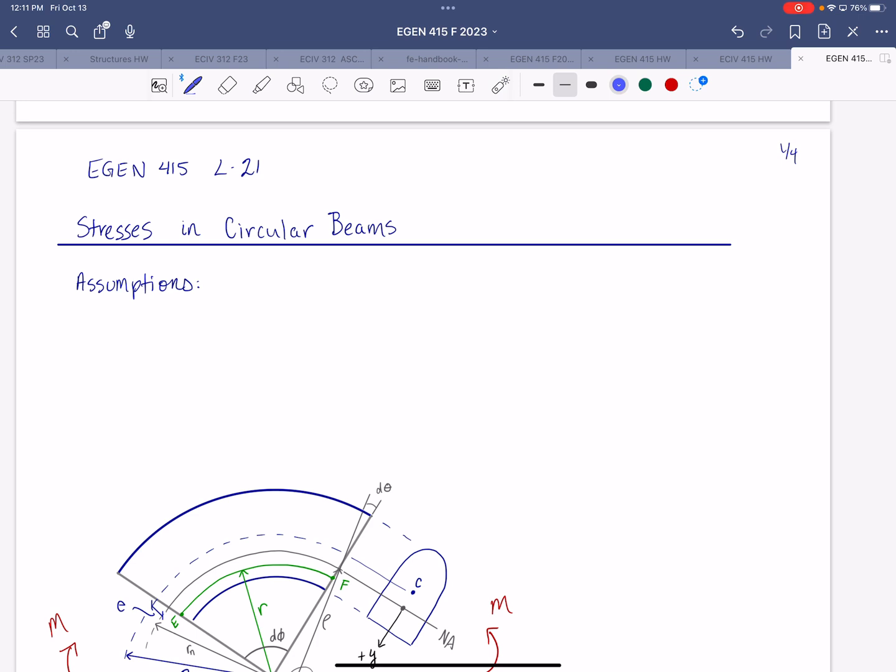All right, so again, we are referring to beams that are curved along their axis or along their length, the axis of bending with a circular radius of curvature. So that's the best way to write that. Beams that are curved along their length with respect to the axis of bending, with a constant radius of curvature.